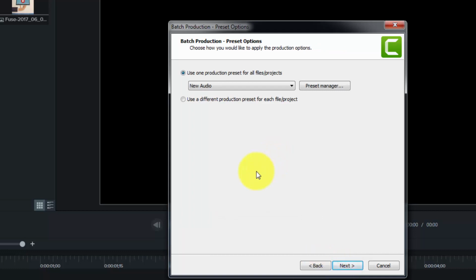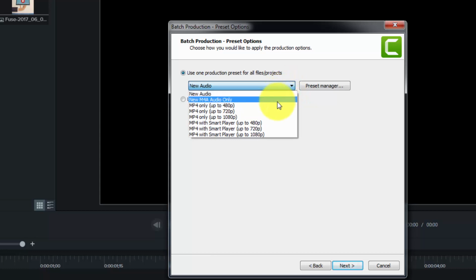And when we get to this screen, what you'll notice is that you have a drop-down menu of all of the options that you have available. Now, what we could do is we could choose any one of these options. We could produce MP4s from standard to high definition, or the MP4 with the Smart Player from standard to high definition.